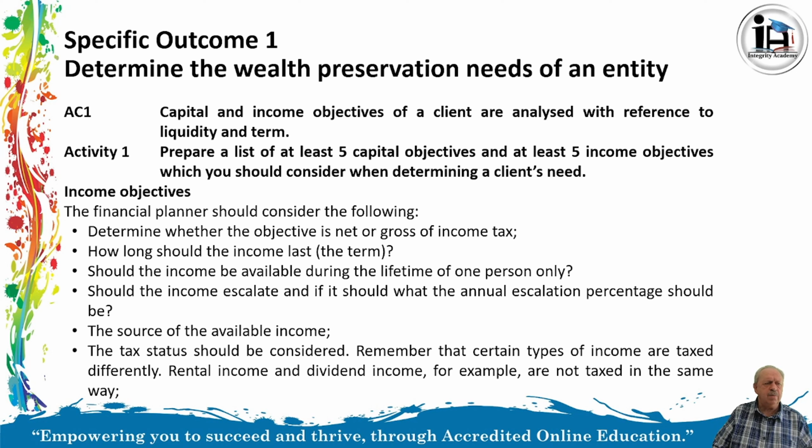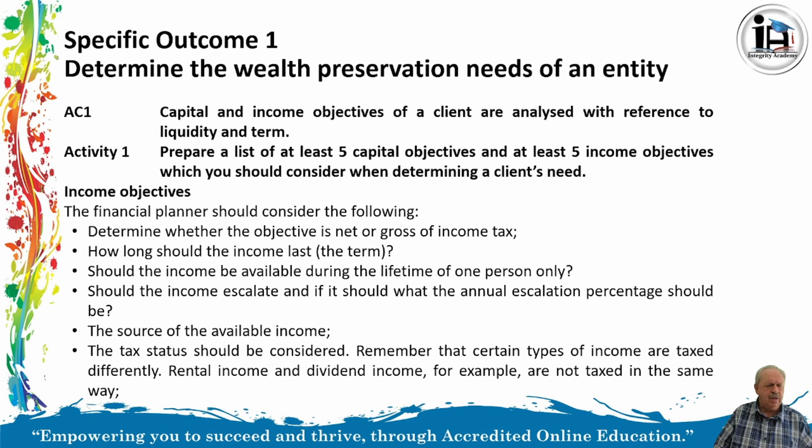So if we look at income objectives, the financial planner should consider the following. Number 1, determine whether the objective is net or gross of income tax. If the income need is, let's say, 10,000, does the client want 10,000 after tax is deducted, or does that include the tax? So we must be clear on that, because tax has an effect on the income that you are getting out.